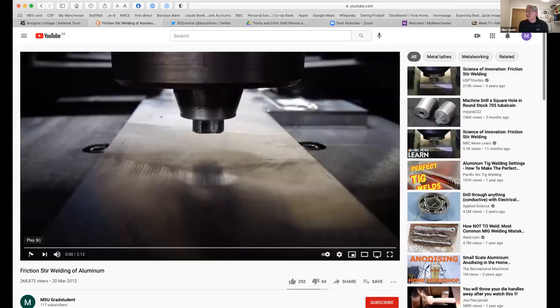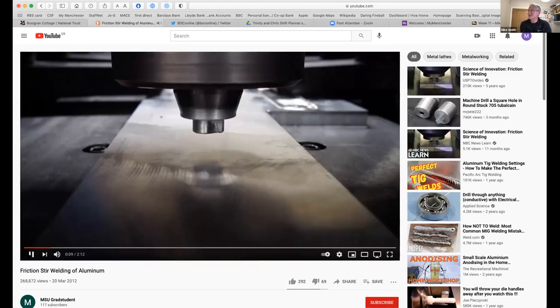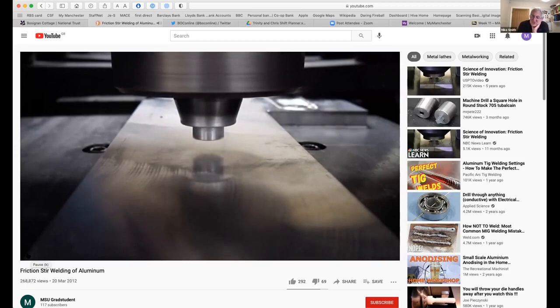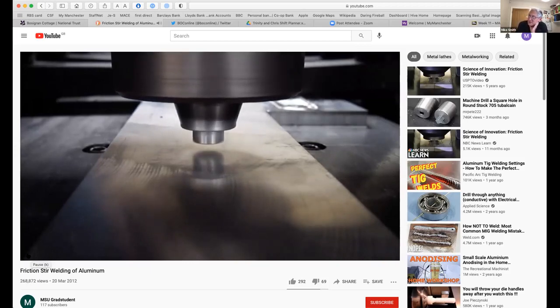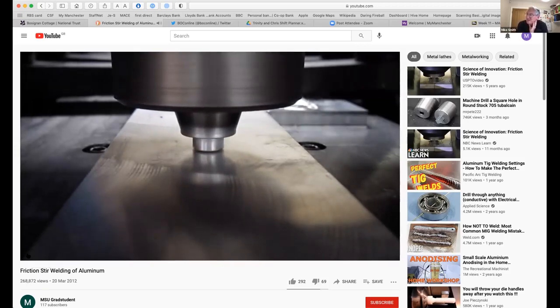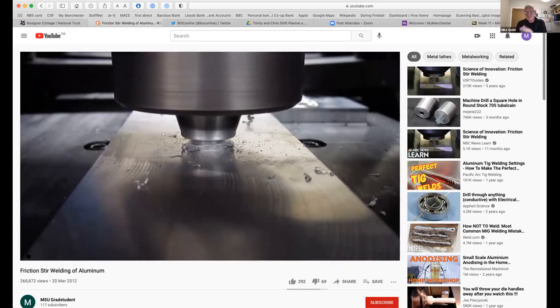So if we look at this one, what this is going to do, and again, I'll turn this on, so hopefully you can see this, the tool starts to spin. We just have to be patient and wait for it to start spinning. There we are, that tool is spinning. So the spinning tool will generate friction between it and the workpiece. So as you lower the tool down, and of course this is made of a very high strength, high melting point material, it comes into contact with your metal workpiece and it starts to deform it, and it softens it due to friction and then pushes the soft material out of the way. So that's plunging into the workpiece and creating a cylindrical hole.